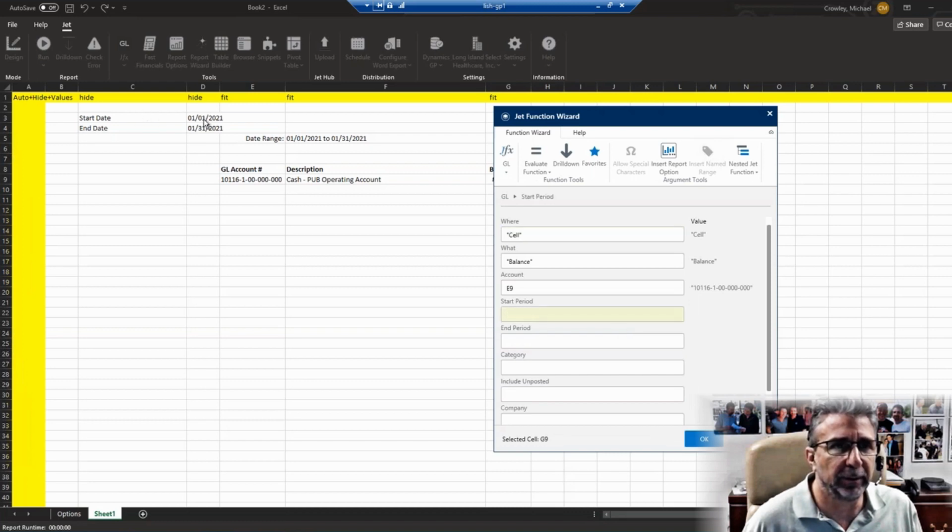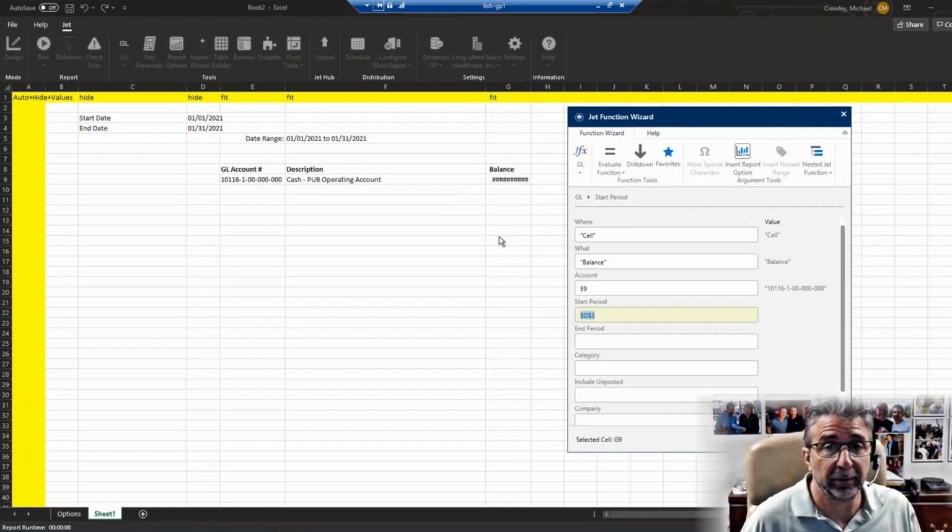Well, I'm going to point up to here. I'm going to hit F4 because I do want to lock this down because this is going to copy down. End period, I'm going to point to this one. Again, you got to usually click a couple times. And I'm going to hit F4 to lock that one down. And that's that. I can click OK.